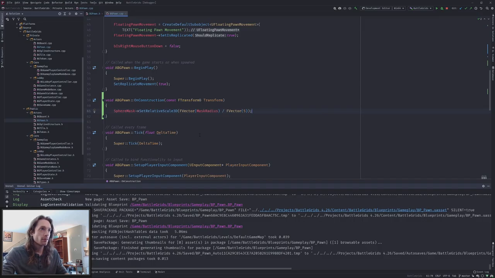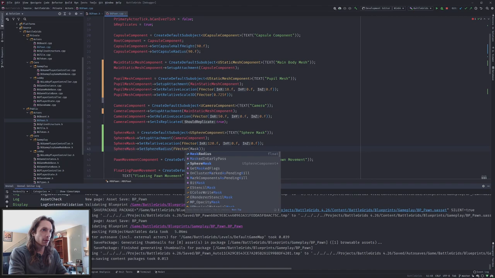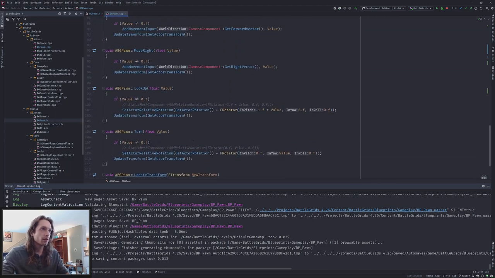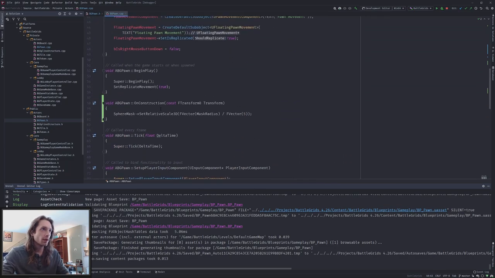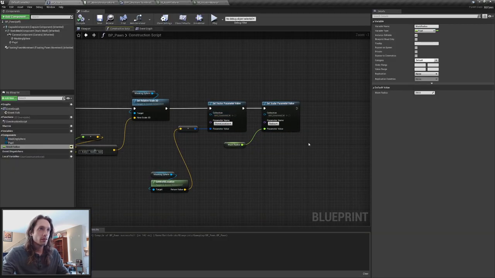Yep. Which reminds me, right here, this is an FVector of the mask radius. Actually, we're just going to stop that. Back to our on construction. Set vector parameter value and set scalar parameter value.